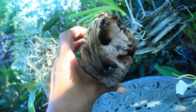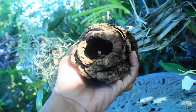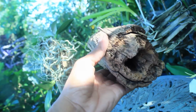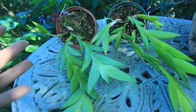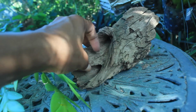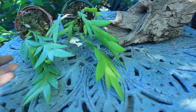And the key to it all, folks, is really finding that perfect piece of mounting material that already has holes and also nooks and crannies that you can just simply push your orchid plant in, as this piece of wood right here. And with this perfect piece of wood, now it's time to find the perfect orchid plant that's really going to accentuate and really make quite a display. And I think we found them. Here we have the Dendrobium anceps.